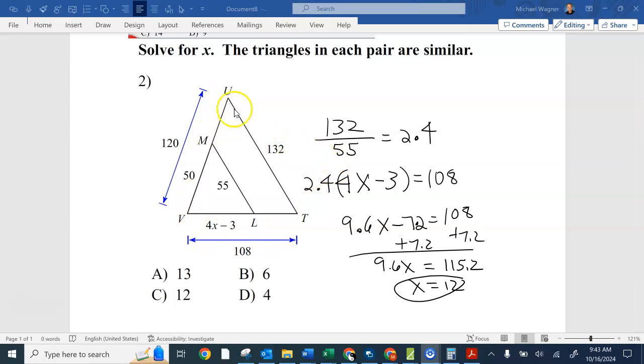When you've got triangles overlapping like this, it means all the corresponding sides, like this side right here, are going to go with the bigger side out like that. It's almost like this thing has been increased that way. This bottom part here is going to correspond to that part right there, and this 50 is going to correspond to the larger one. Now, when you've got a line like that, it says from here to here is 120. Well, if this part's 50, then this part would be 70. Anyway, what I did is I took two sides that I've got, divided it by 55. Anyway, look at this.